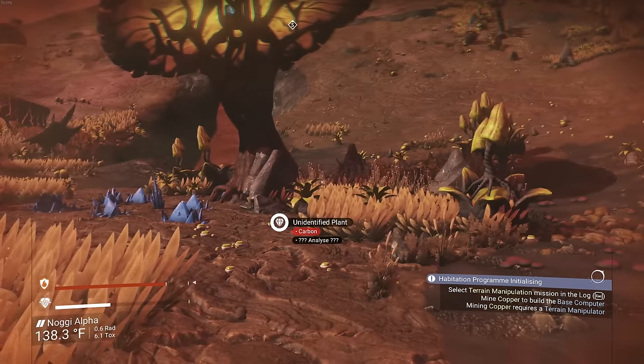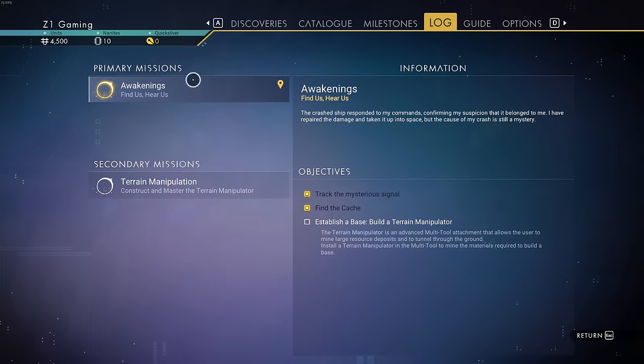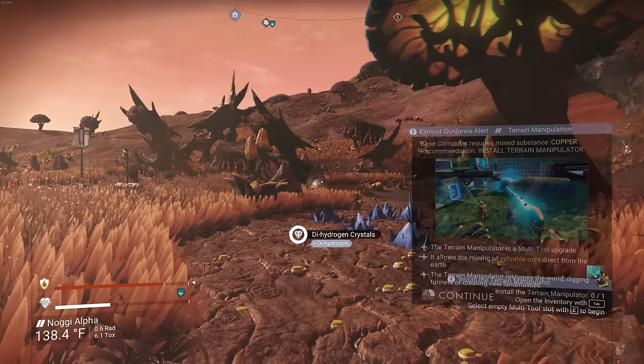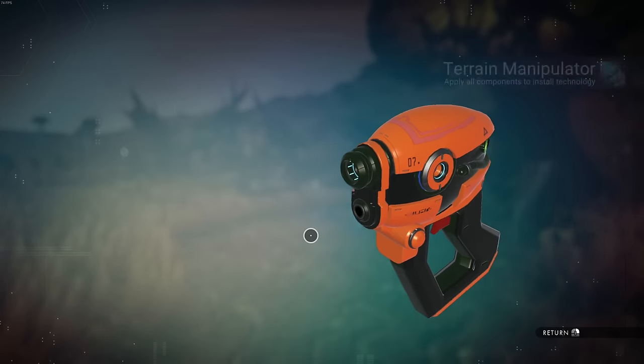All right. So select terrain manipulation mission in the log. So the log is under escape for me. Terrain manipulation. Let's select this one. Install the terrain manipulator. Multi-tool upgrade. Fantastic. Let's go to our multi-tool. Install technology. Terrain manipulator.